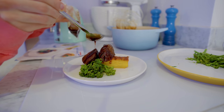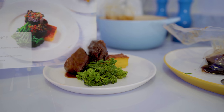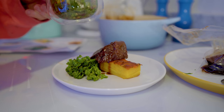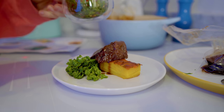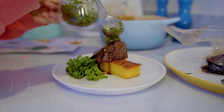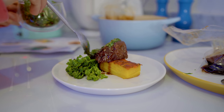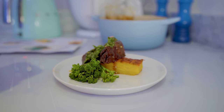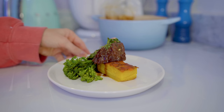Oh, that actually looks really good. This is actually really well thought out. So I'm just gonna try to clean it up. I don't know if you guys can see the image, but that's pretty close. The very final step is to add our chimichurri sauce, which is a little chunky, but I kind of understand why, so that it sits on top. Okay, oh, that looks so good, at least from this side. I thought it couldn't get much better than the first one, but this looks pretty incredible.